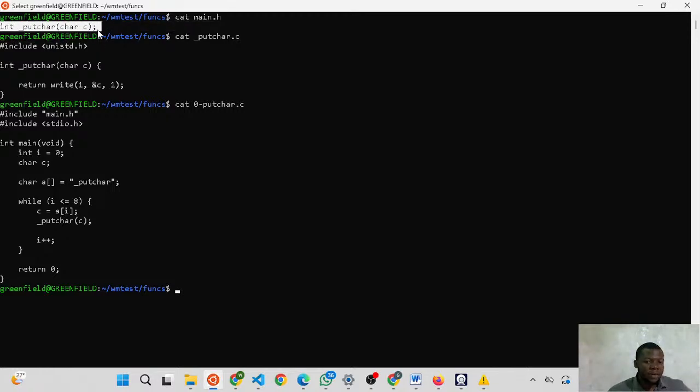We are not assigning a block of code to it. There's no block of code to this function that we are defining. We are telling the computer that it's going to be a function. It's going to accept a parameter, a character parameter, and the character is going to be the variable c.